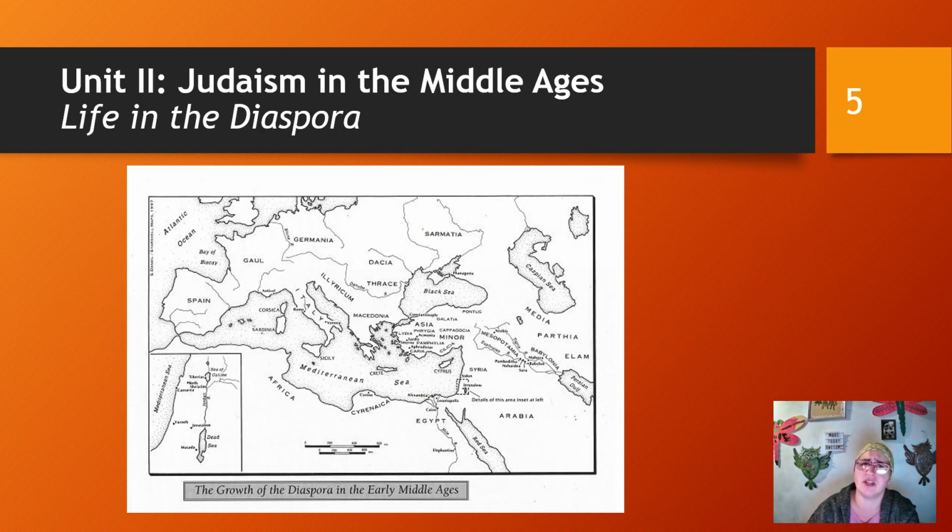Again, the Middle Ages is often a period that's overlooked when people discuss Judaism and Jewish history briefly. They look at the biblical period, the ancient period, that formative period where ancient Israelite or Hebrew religion becomes Judaism. They look at the classical period under the Greeks and the Romans. And then they pick it up often again with the creation of the denominations in the modern period. So a lot of the times when you look at overviews of Judaism, the Middle Ages are skimmed over as if there isn't a great deal of innovation and a great deal of change that goes on in the Middle Ages. But there is.